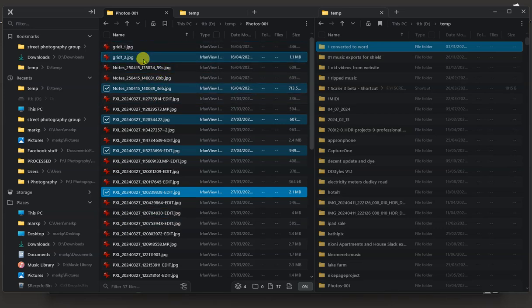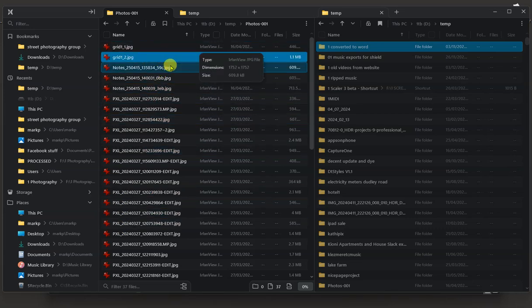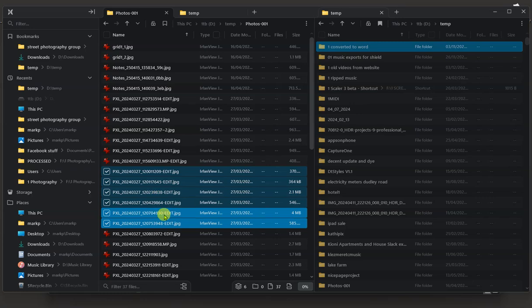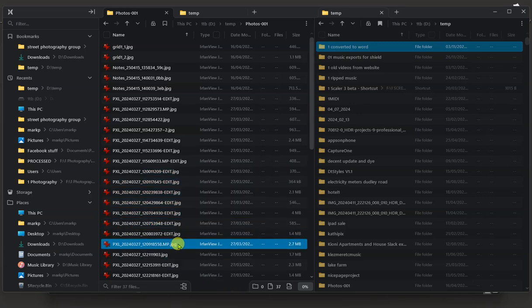The other thing that I really like, which also exists on Apple products, is the ability to do color labels. So if I wanted to categorize my files, say these photographs over here are ready for deletion, I want to mark a whole bunch for deletion before I delete them, or I want to move them somewhere else. There's a way to give them a certain color, and then you can filter out everything by a certain color and copy them or move them or organize them as you wish. So those are two power features that have sorely gone missing on Windows products for a very, very long time.